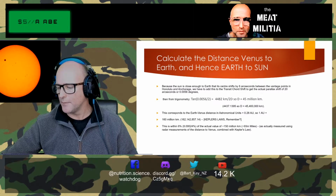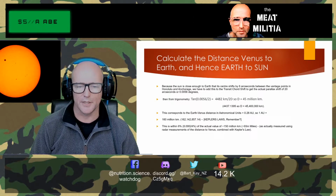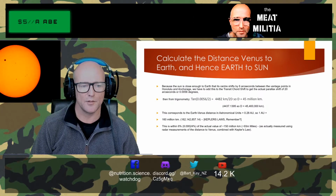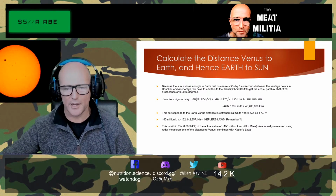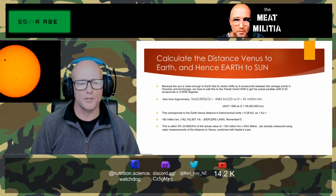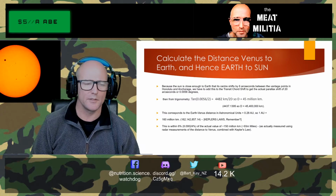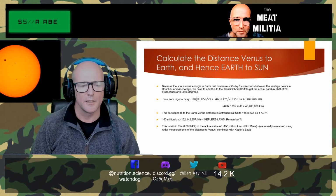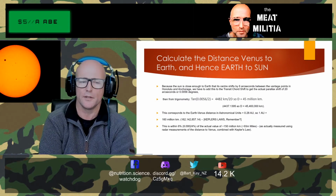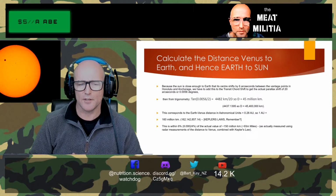They are laws. The ratio of the difference between Venus and Earth and the Sun is 0.28. And so if we use some simple math to work out what 1 AU is, that'll tell us the exact distance as per our observations to the Sun. And it comes out to be, if you believe Mr. Astrophysicist, it's 160 million kilometers, give or take. If you use my numbers, that gives you 162,142,857.14 kilometers. And the reason that we get that is from Kepler's laws.